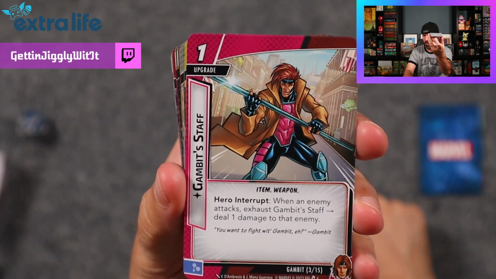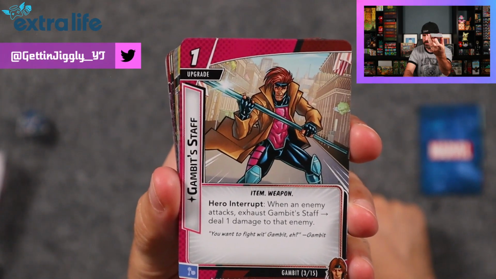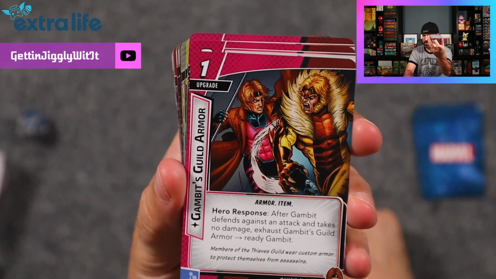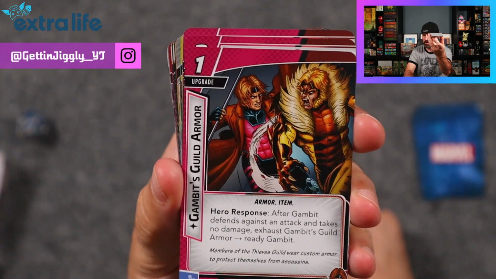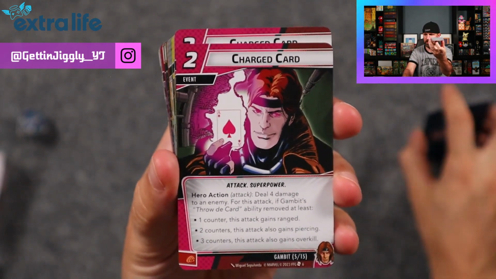Upgrade, item weapon, hero interrupt. When an enemy attack, exhaust Gambit's staff, deal 1 damage to that enemy. We've got Gambit's guild armor as an upgrade. Hero response, after Gambit defends against an attack and takes no damage, exhaust Gambit's guild armor and ready Gambit. All right, so basically you block and then you get to ready.